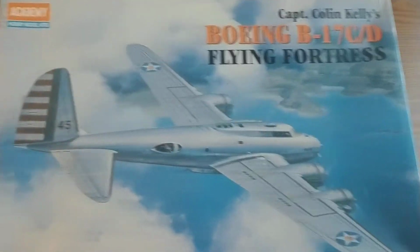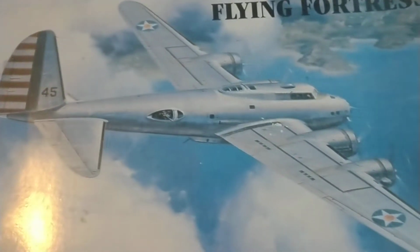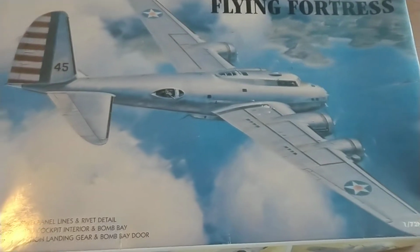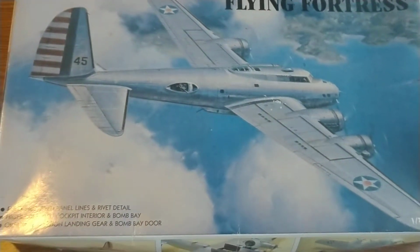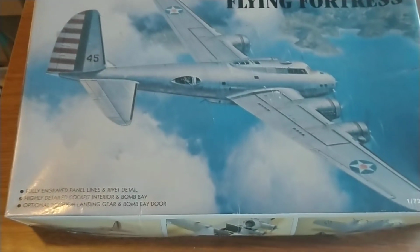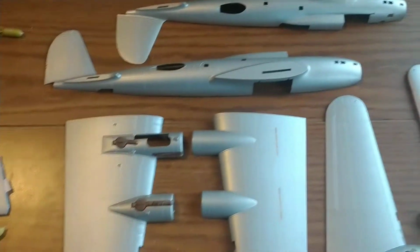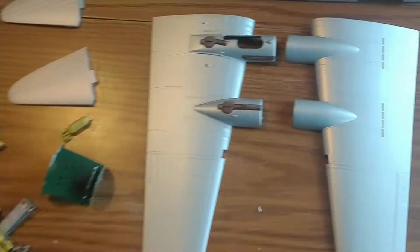Wanted to do a video on this model kit, the B-17C/D versions from Academy. It's an old kit and I've had it for quite a while. I didn't realize that I had so much of it already done. So I'm taking a break from the Memphis Belle for a little bit and I'm going to get this one finished up because I've already got all the main parts painted.